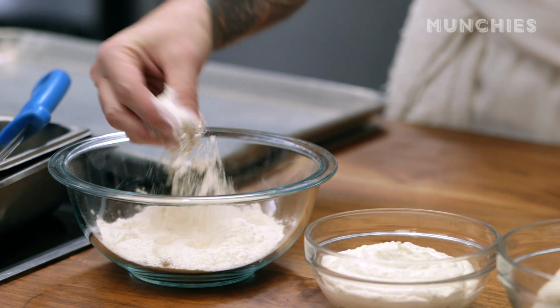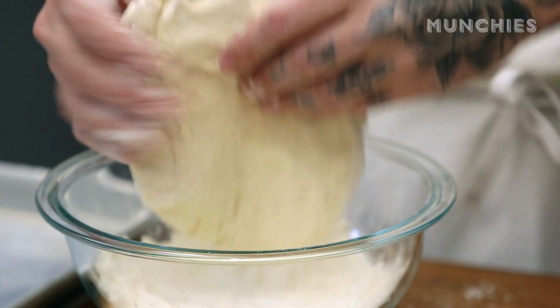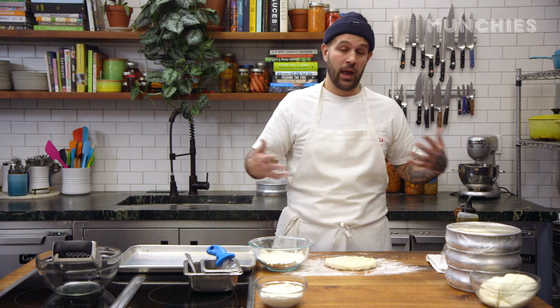First, I'm gonna take a little bit of flour, I'm gonna spread it right on the counter. Just enough to make sure the dough doesn't stick to the bottom of the table. We're gonna take this dough, dip it in the flour. So this dough that we're working with here is a homemade pizza dough. We actually did a pizza dough recipe on a how-to for Munchies that worked really well. So you guys can reference that dough recipe while you're making this calzone and it'll work out great.